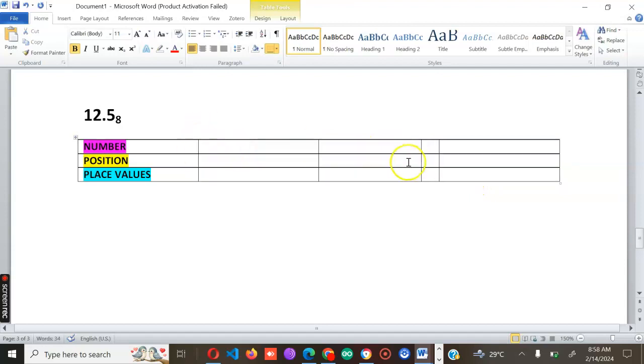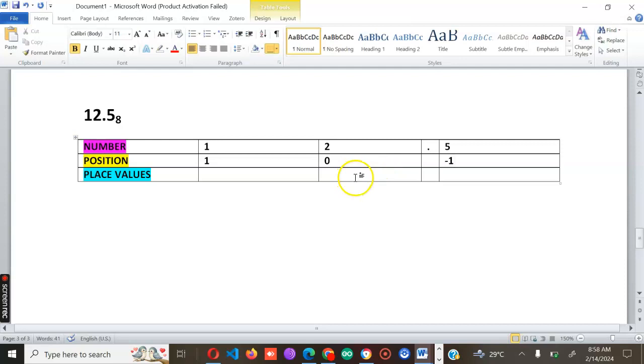Okay, sorry for that. I have to draw this so that I can have a point. So we have 1 2.5. The position of 2 before the point is supposed to be 0, while the position of 1 is supposed to be 1. The position of 5, which is now the fractional part, should be -1.